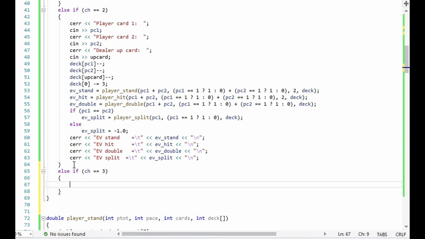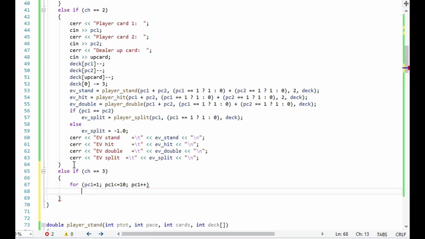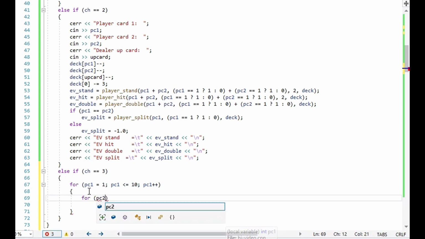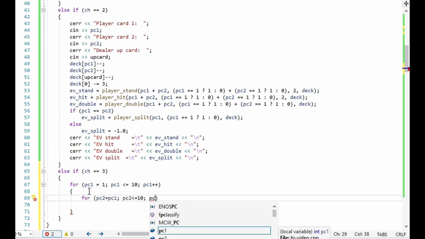So let's start by cycling through the first player card from 1 to 10. And then for the second player card, we can start from the first player card and go up to 10 to avoid analyzing the same situation twice.